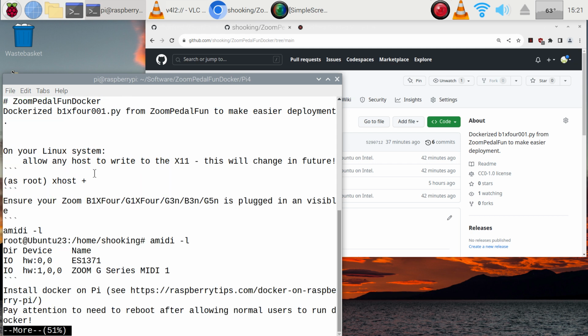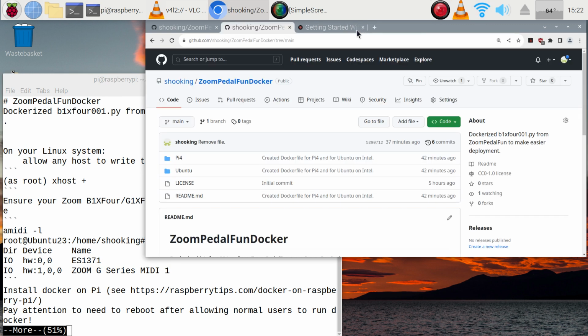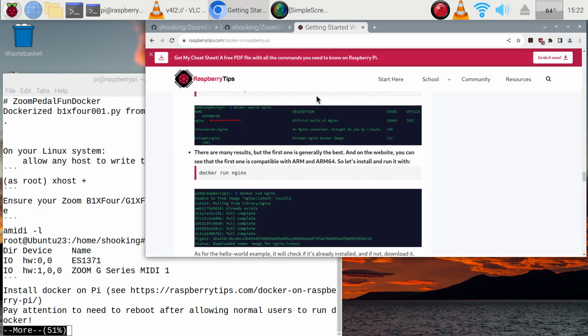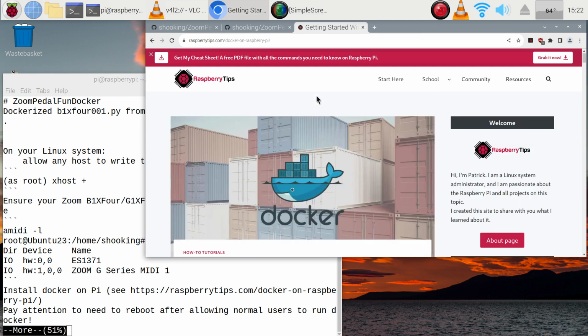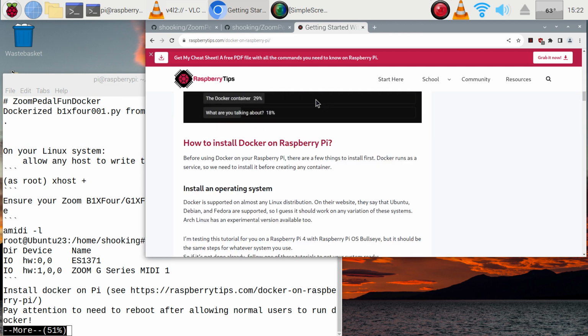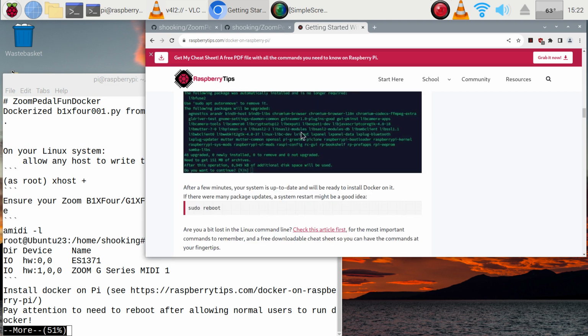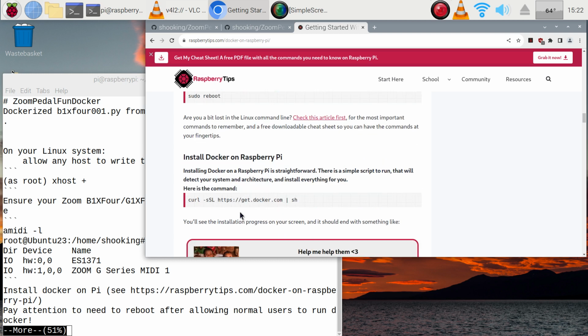What the README says is install Docker on the Pi. So what does this mean? There is an article on how to install Docker on Pi. I won't go through this, you can do it. But basically you follow what it says here. So quite simply, you update your system. It says to reboot, I didn't do that.